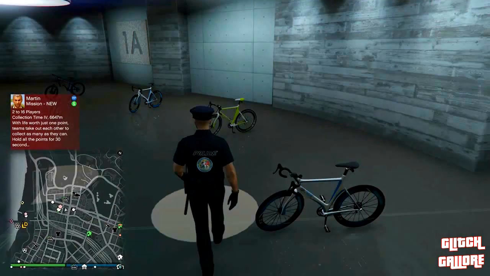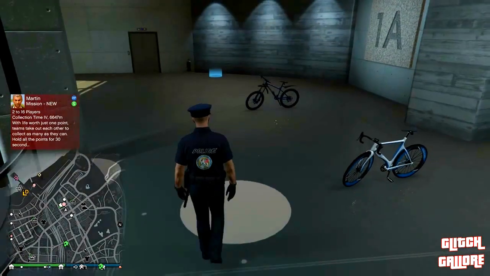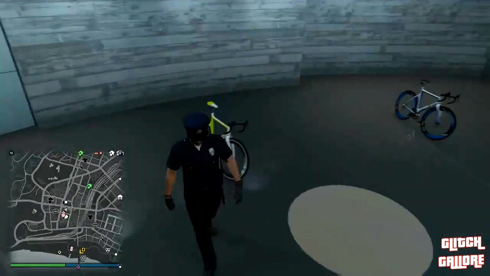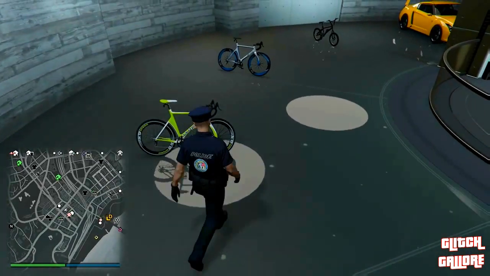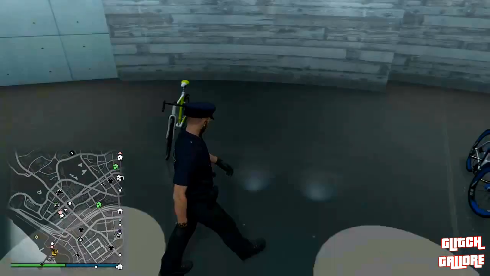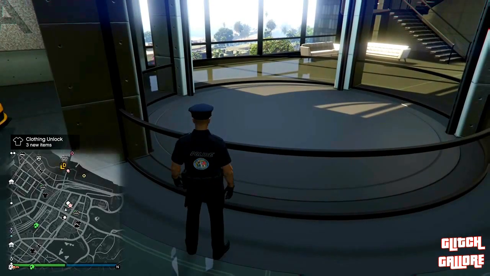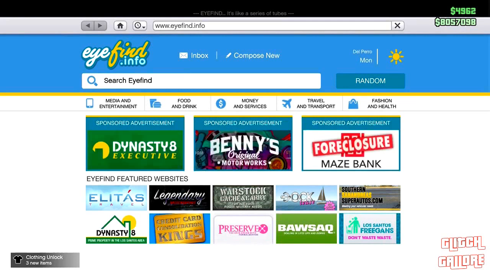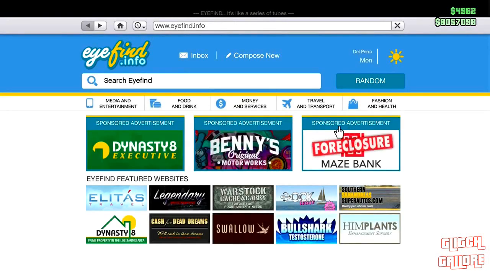So, I'm just taking a look at the bikes I already have to make sure I have all the ones that I wanted. I believe I have one of these twice actually, so I'm gonna replace this one right here. And let's take a look at the bike shop. Let's see what we have. I guess I must have really liked that bike. I went and got it twice. No big deal. All right, so we're gonna go to the Pedal to the Metal cycle shop. Here we go.